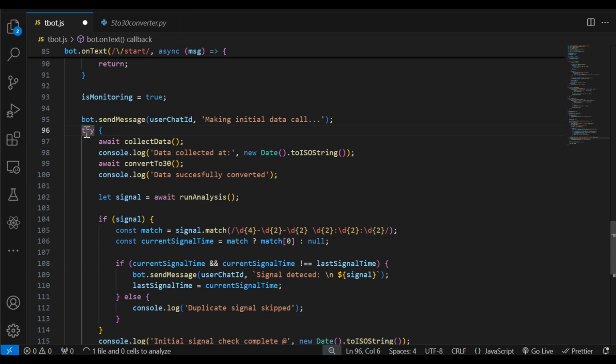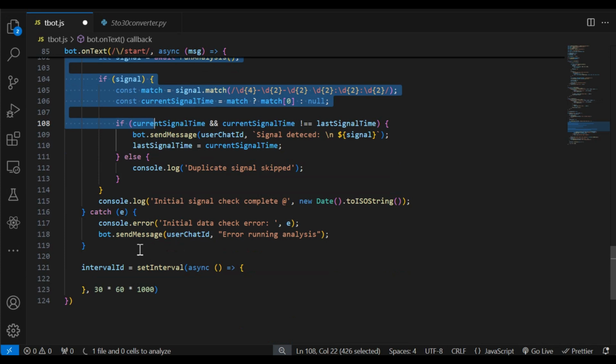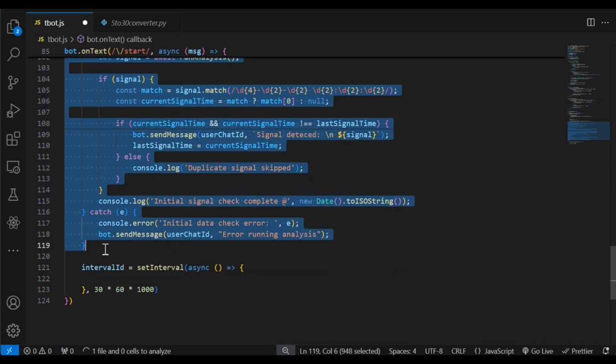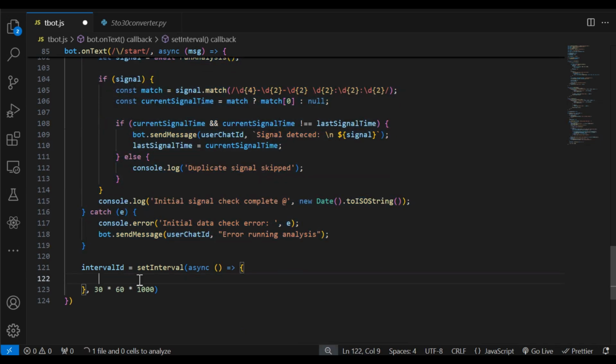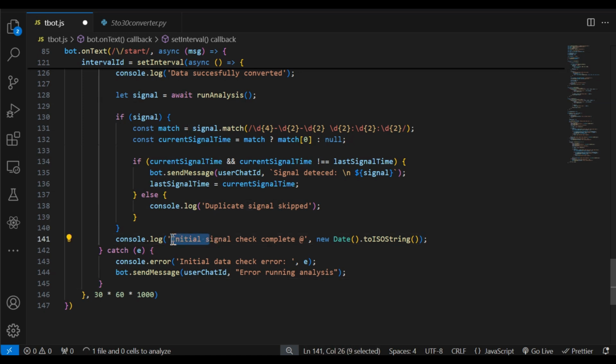This is where we're going to be fixing in here. Now we just change this to signal check complete, and here we just change this to signal check error.